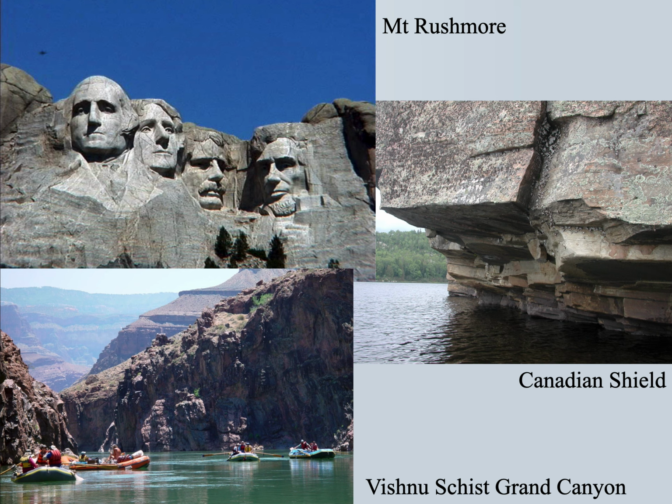Some fantastic examples of metamorphic rock are Mount Rushmore in the Black Hills of South Dakota. The Canadian Shield, with its enormous age, is really metamorphosed rock. It was igneous, it's now metamorphosed. And then the very bottom of the Grand Canyon, where the Colorado currently is incising, is the Vishnu schist, and that's all metamorphic rock as well.